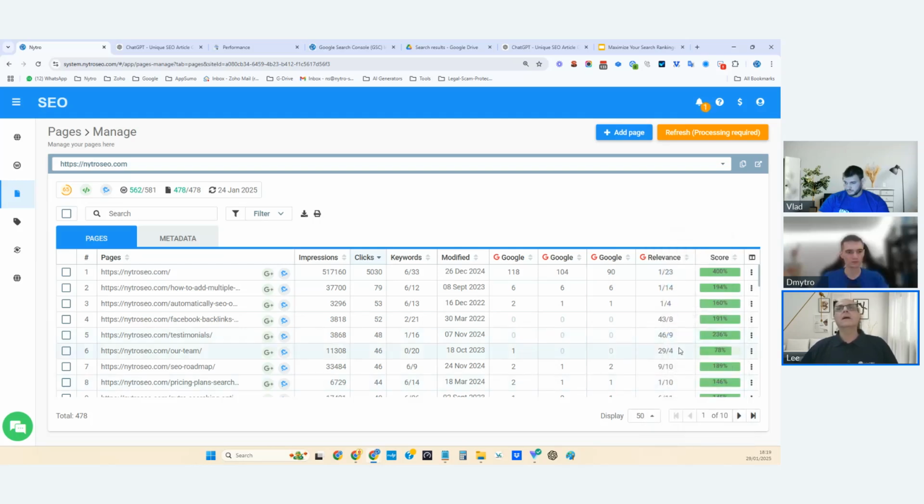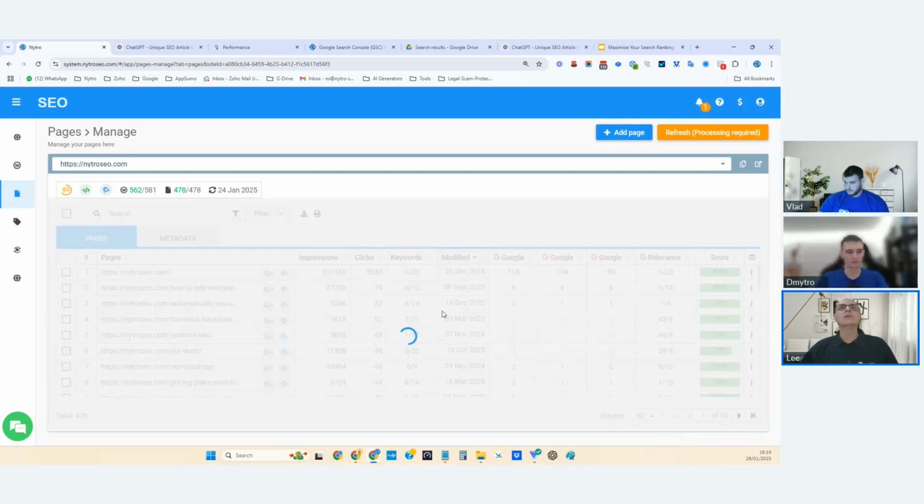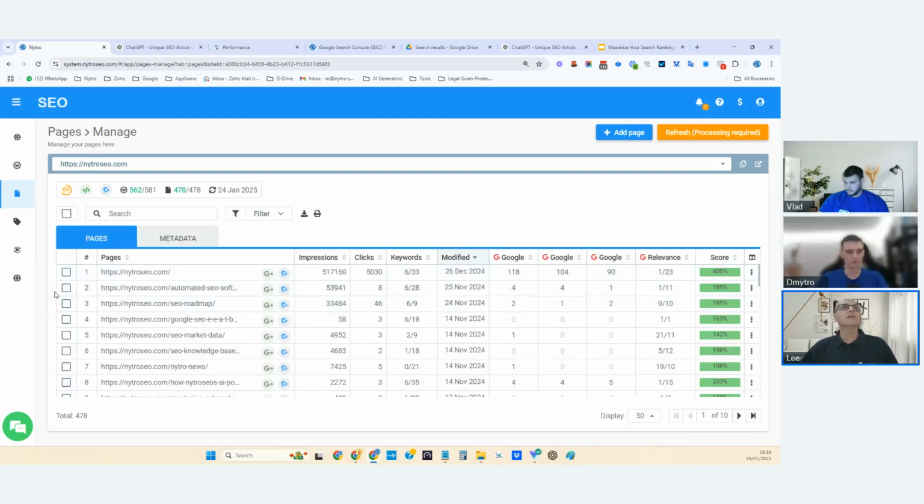And basically, we can look at all the content, all the pages that were recent. These are the pages that were updated recently. We can see whether these pages have been indexed by Google. We actually read the indexing data from Google, and we cross-reference it with our indexing data. And if Google has an index of this page in Google Search Console, then we provide this G+ icon.